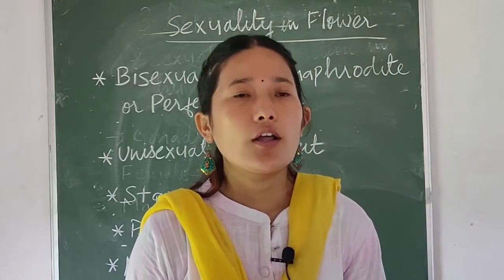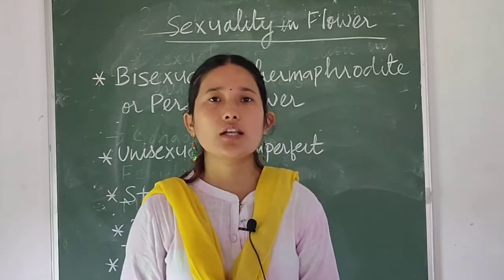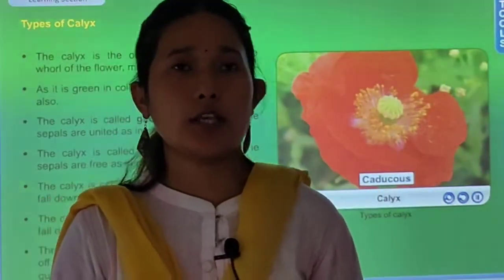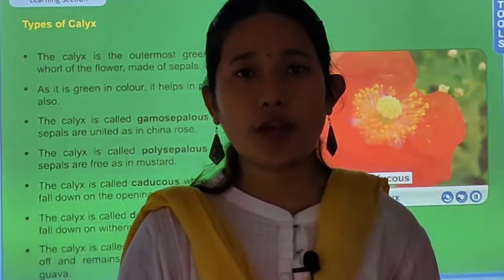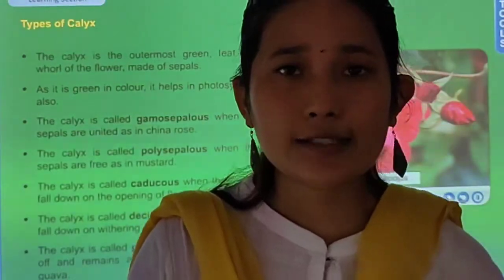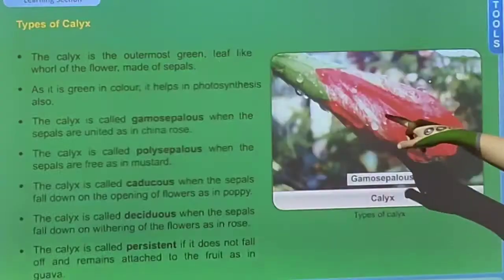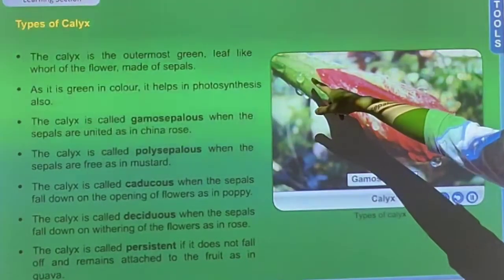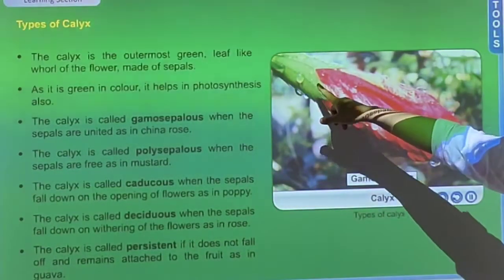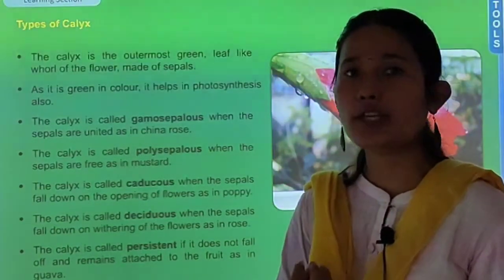Now we will be discussing again the features related to calyx and corolla in detail. We will be discussing the different parts of the flower. The first whorl of the flower, which is also referred to as calyx, individually is referred to as a sepal. This green leaf-like structure that you see is your calyx. What is the function of this calyx? The function of the calyx is to protect the flower.